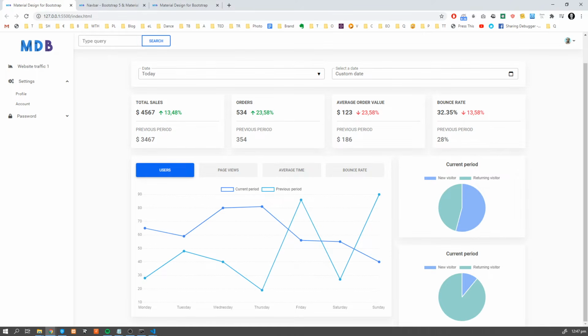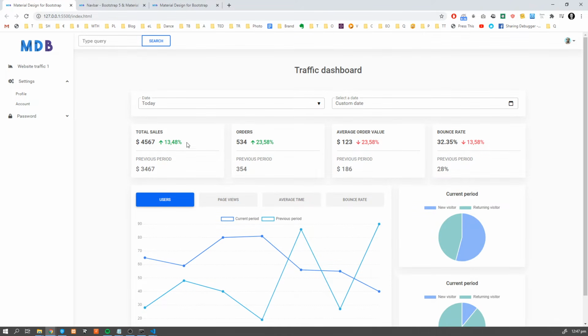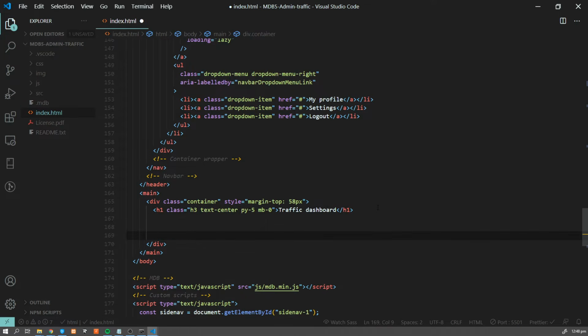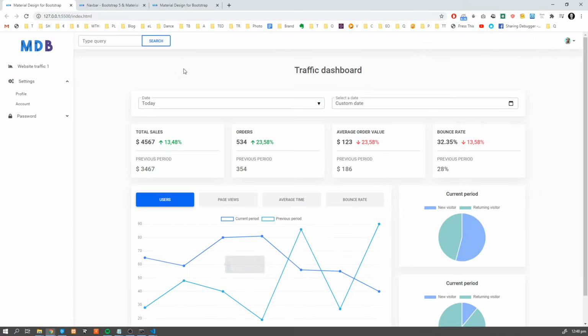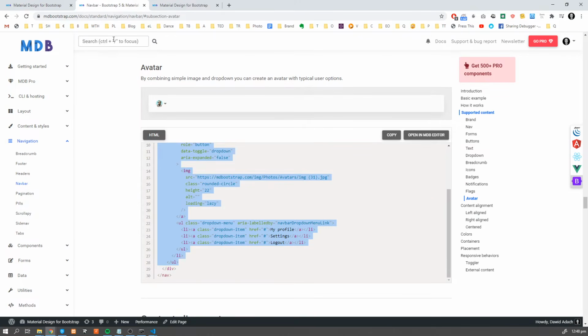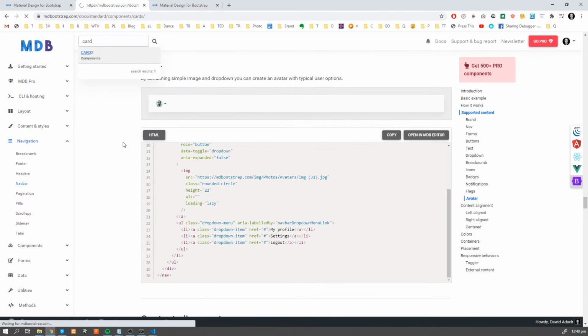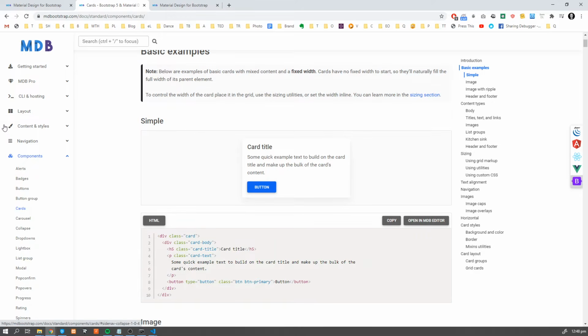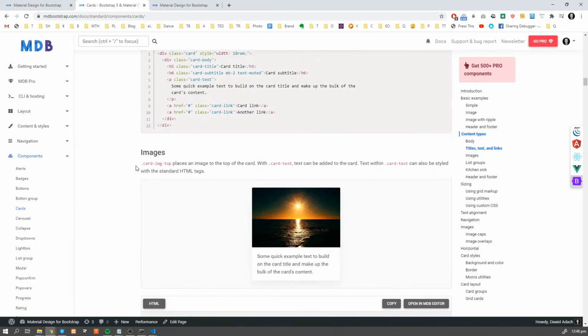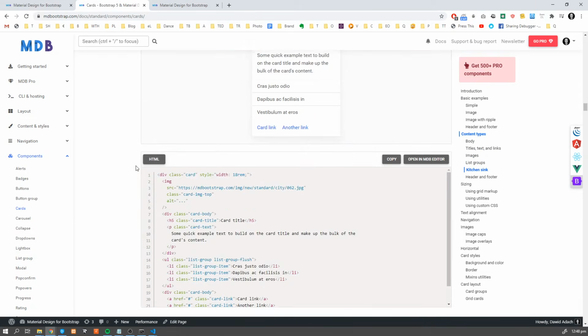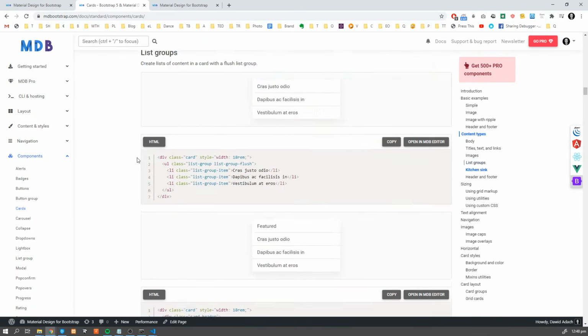So let's start with the first section, which is this one with the inputs. So let me create a section, and we're gonna go to the cards documentation, because you're gonna see that the cards are a very, very useful component, which allows us to present different types of content.